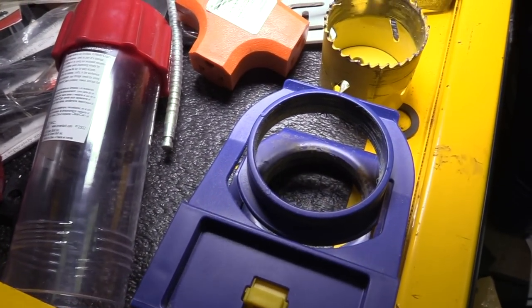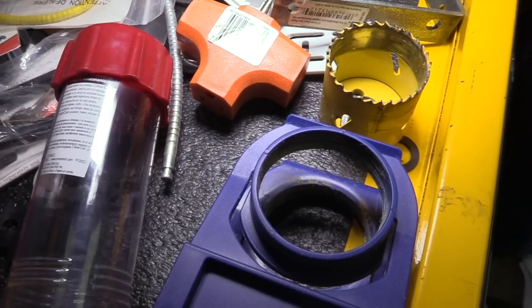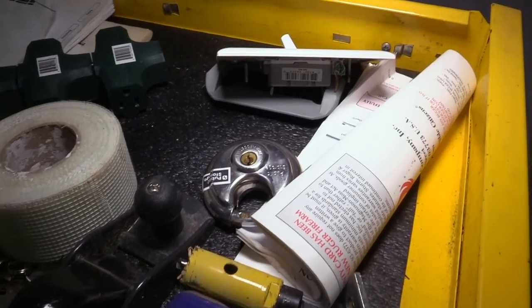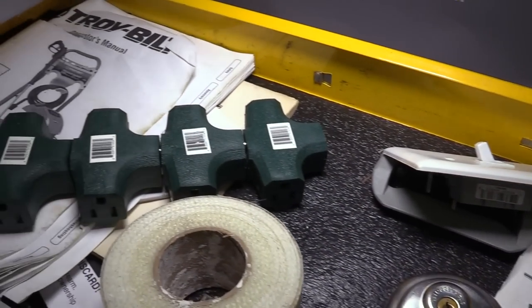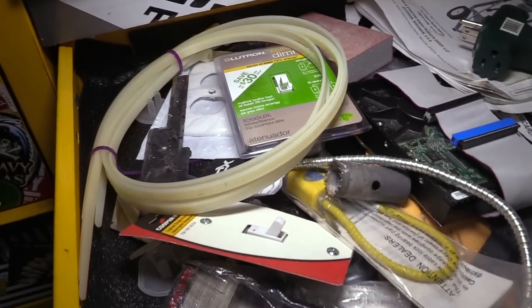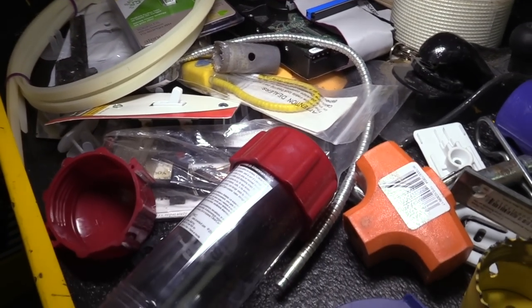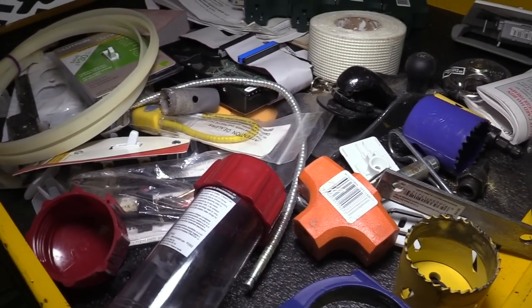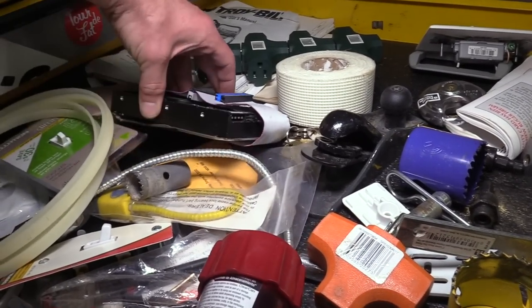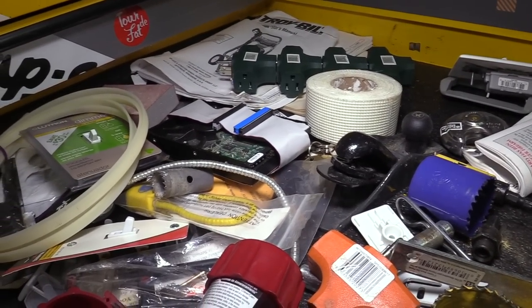Here's our hole saw guide, so when we want to access that bolt and don't want to randomly drill a hole, we have a guide to help us. More hole saws and padlocks and light switches. This is actually just really common stuff for, I think, pretty much every mechanic in their toolbox. It may not be in their top drawer that they go in all the time, but things like a wood plane and this old hard drive are going to be stuff that almost everybody has.